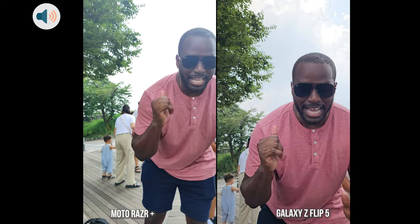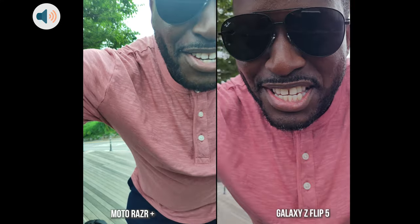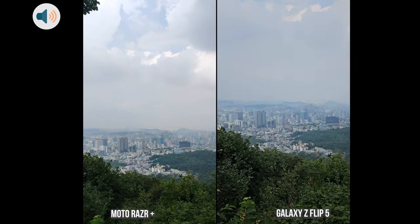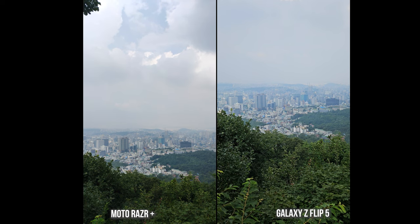All right. We are up here by Seoul Tower. It is super high. And Danny is behind me somewhere, I guess. I don't know. But seriously, check out this view. This thing is dope. It's pretty awesome. Look at that view. Awesome.